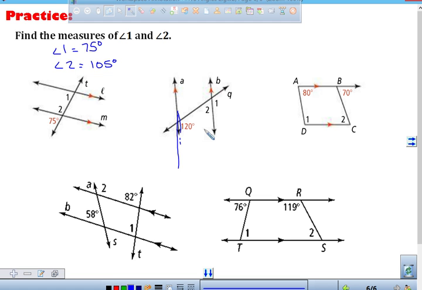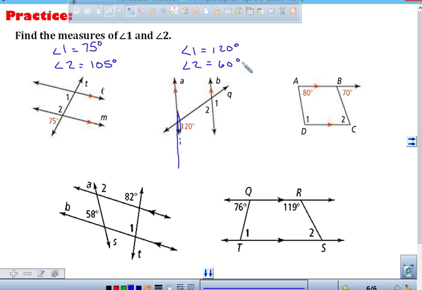It's pretty similar to what we had over here, 1 and 75. Bottom right, different intersection. Corresponding. When it's in the same spot but a different intersection, corresponding, and corresponding angles are congruent. So therefore, angle 1 has to be 120 degrees. And then angle 1 and angle 2, supplementary, so that means angle 2 has to be 60 degrees.